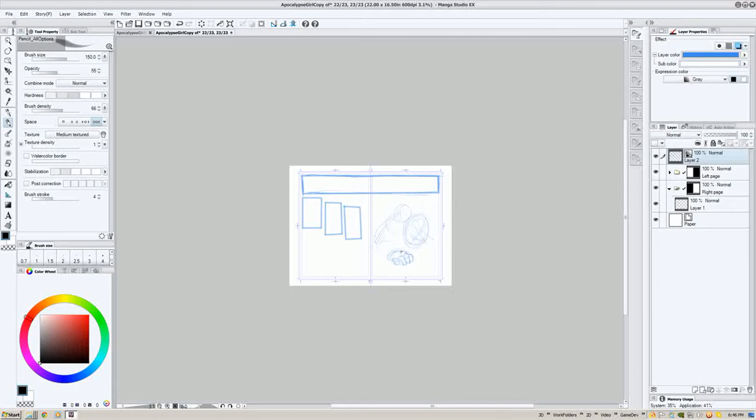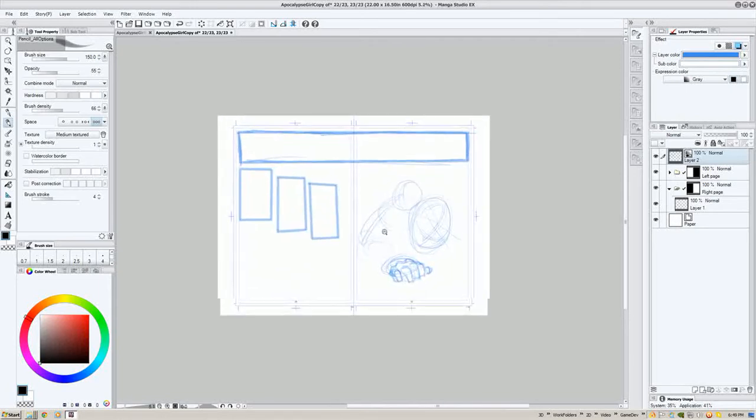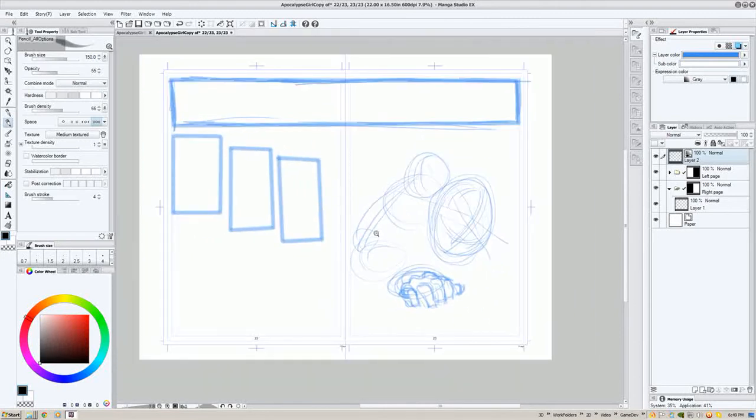One thing you might be curious about is why my pages are taking up so little of the actual document area, or the stage, inside Manga Studio here. What I do sometimes when I'm roughing out pages is zoom out really, really far and set up a pencil tool that's a large, fat tool, so that I can rough this in from a distance and see the overall shapes blown up.